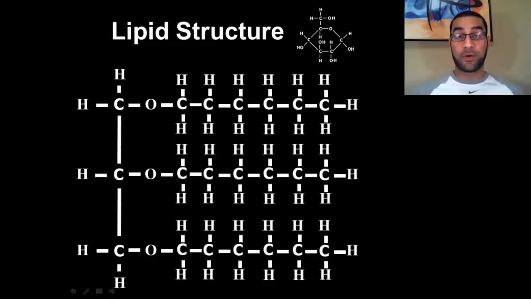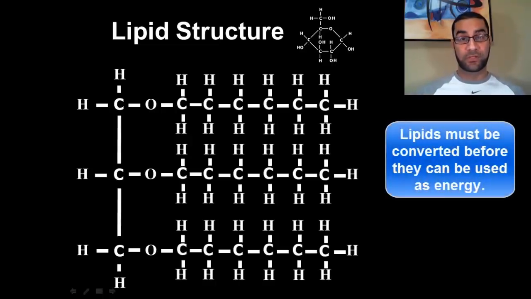Your body wants carbohydrates because it uses those carbohydrates immediately. That's how you can turn around and make the energy source that your cells need for chemical reactions. But lipids have to be first converted into this glucose molecule. Remember what that glucose looks like. It has to be converted into a glucose molecule, into something similar, at least in long chains, in order to actually turn around and be used as energy for the cells.